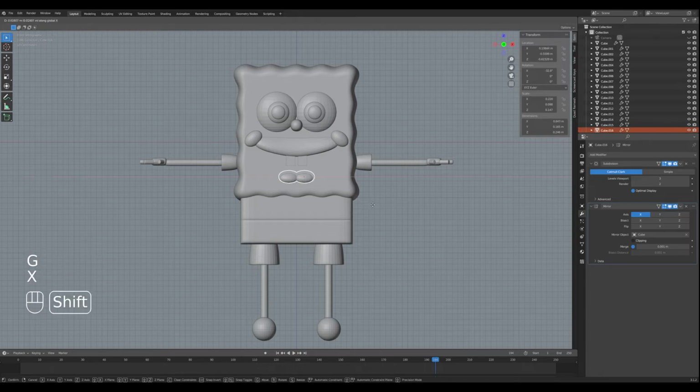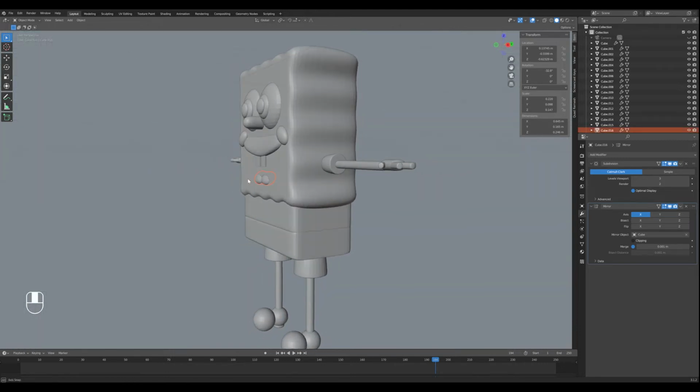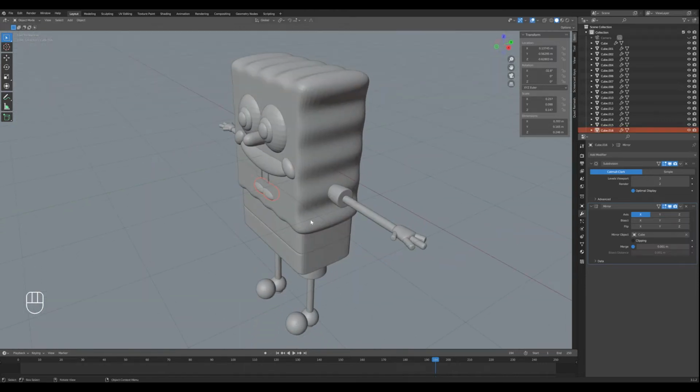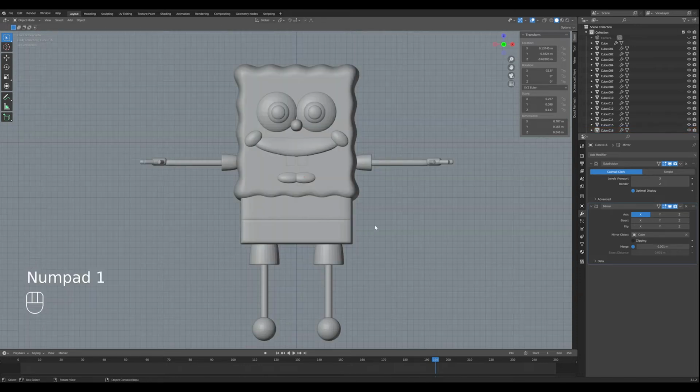Scoot it over. Yeah, it needs to be wider. There we go.